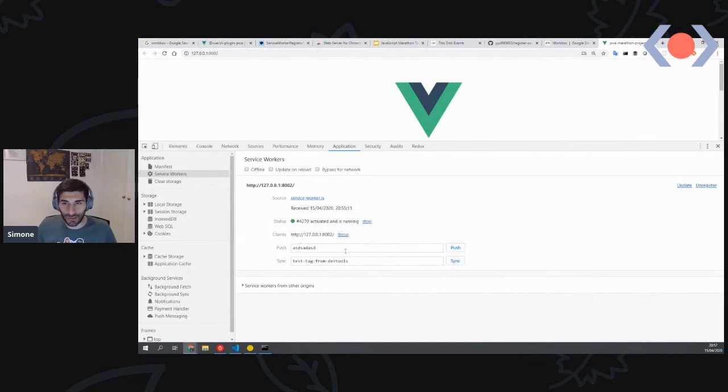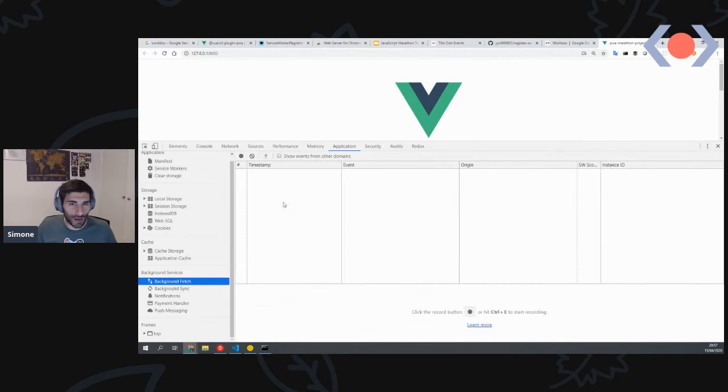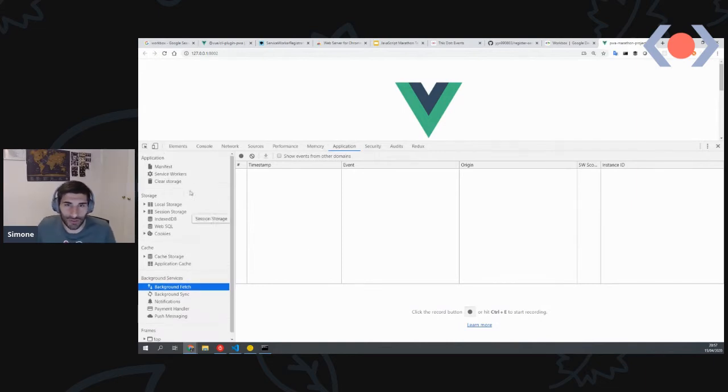There's a very simple way here to push notification and push sync. And then if we go down here, you have even more information. So you're able to see all the background fetch that have been provided, the background sync, notification, and so on and so forth. For example, with background fetch, an application such as Twitter could decide to actually fetch the tweets in the background. So when you actually open up Twitter, you already got new tweets in front of you. Bear in mind that this uses battery, so don't overdo this kind of thing, and everything will have to be given permission, as you will see later on during this conversation.